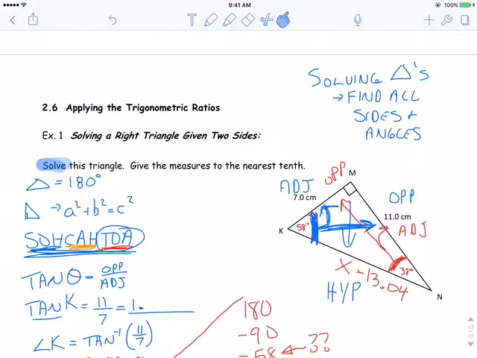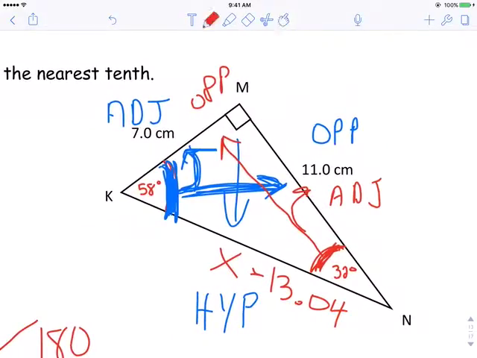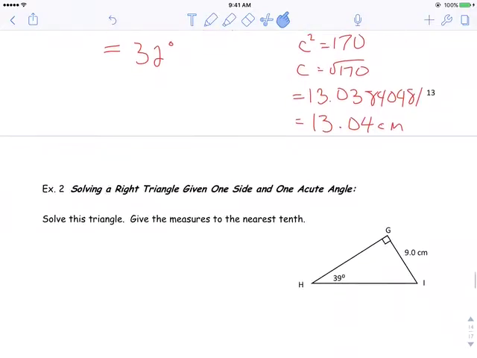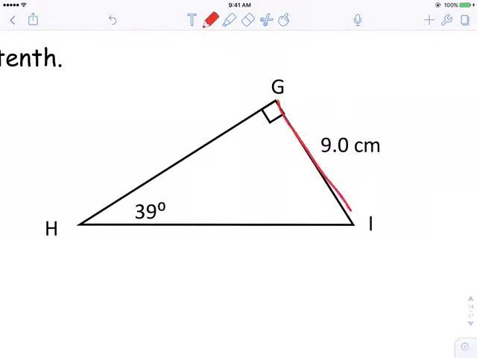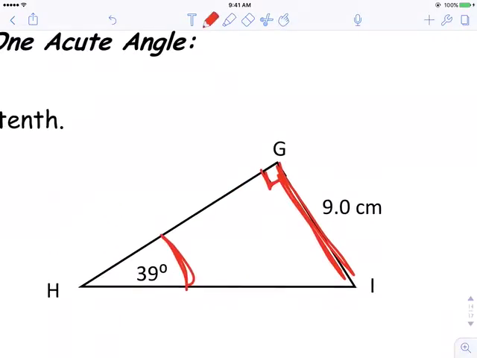All right, so we just did example 1, section 2.6, in which we had a right triangle with two given sides and no angle measurements, well, except for the 90-degree angle. So two given sides, and we had to solve for the triangle. Well, now, in example 2, we're going to look at solving a right triangle in which we have one given side and one other angle other than the 90-degree angle. Nothing really changes. We still use all of the tools that we have at our disposal, of which are what?